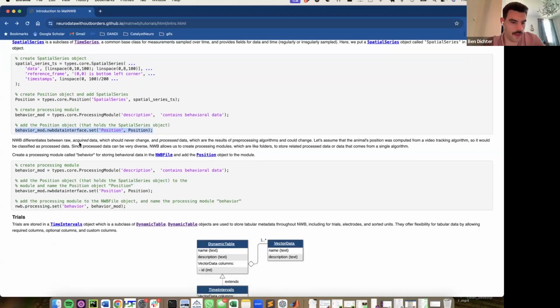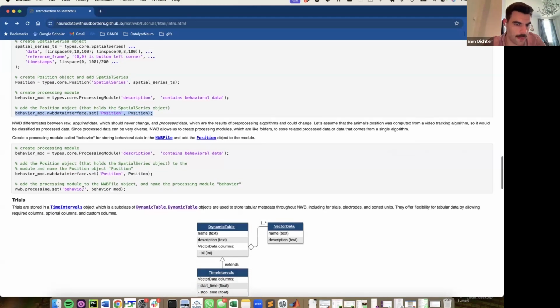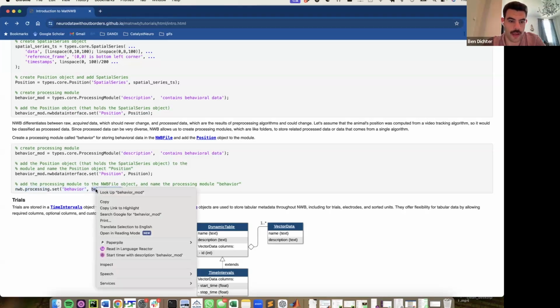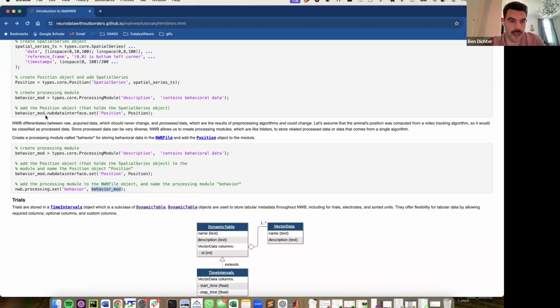Now the last thing we need to do, I guess this is a bit of repeated code here, is add this behavior module to processing. So we're going to add it to the NWB file's processing. We're going to call it behavior, and we're going to add this behavior module that we created here, to which we added position.